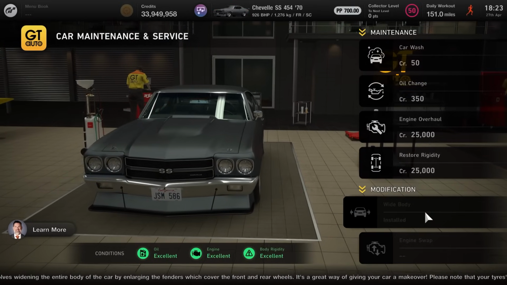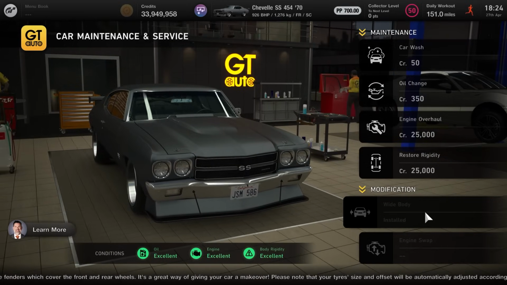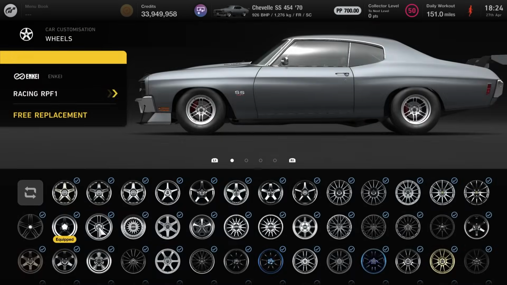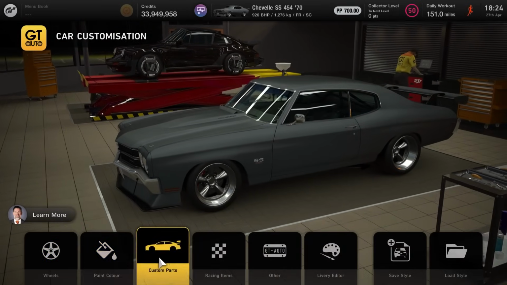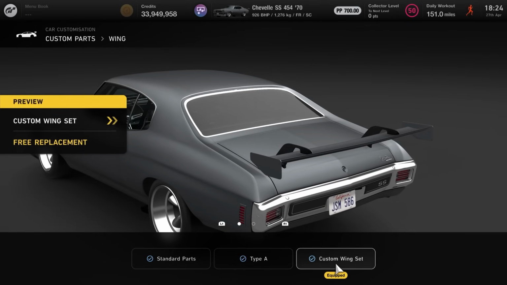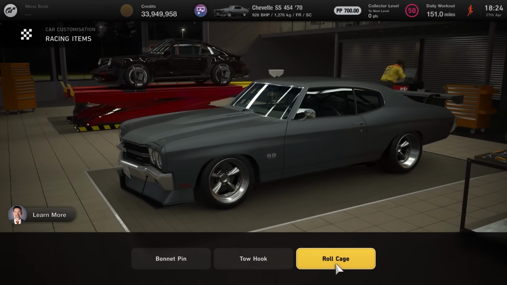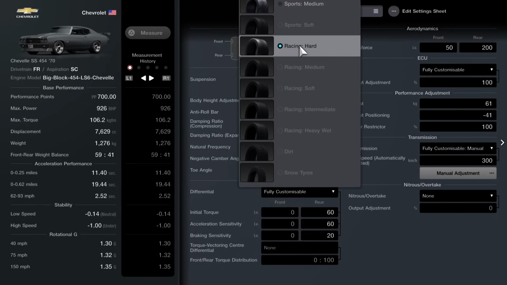So the first thing we're going to want to do is get the wide body on this car. So ensure that you've got that installed. Let's have a look at the rest of the aero mods. So we'll start off with the wheels themselves, as these do actually alter the PP rating. So it's completely up to you, just have the wide tyres and such on. Front aero is going to be type B on this one. This will give you the maximum aero possible. A custom wing set as well. I've gone for the low wing. Again, it's all personal preference. I didn't really want a drag wing on a track build. And in terms of the roll cage, once again does affect PP, and I've gone for a roll cage type C.